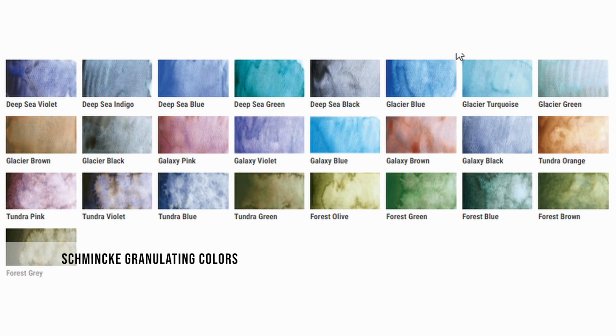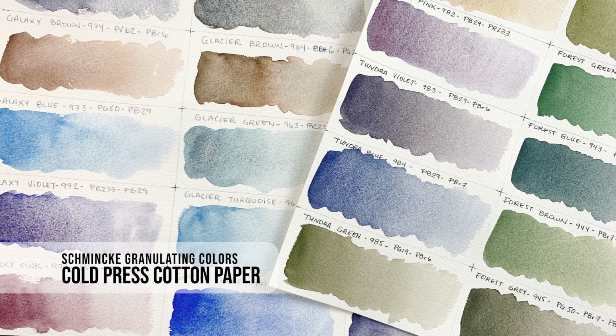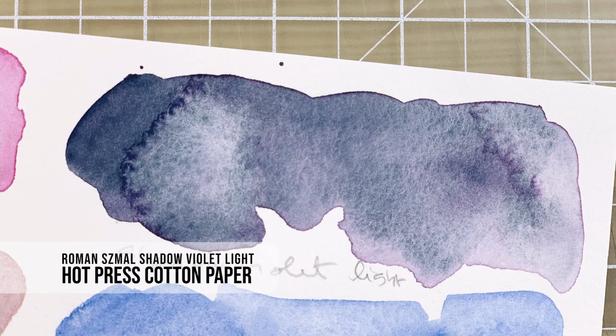No news for today, but I thought I would talk about granulation a bit. Granulation has been on my mind a lot lately because of all the new granulating colors that Schmincke has released that I really love. It was a bit hazy for me, so I decided to look into it. Granulation is a property of certain pigments to create texture on the paper. This texture happens when you have enough water mixed in your paint, and that leaves some room for the pigment particle to move a bit and settle in very different ways.